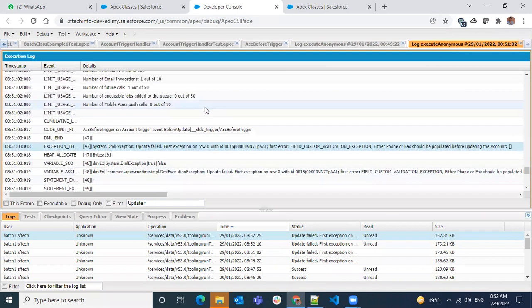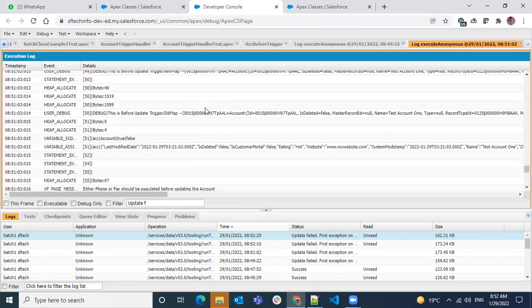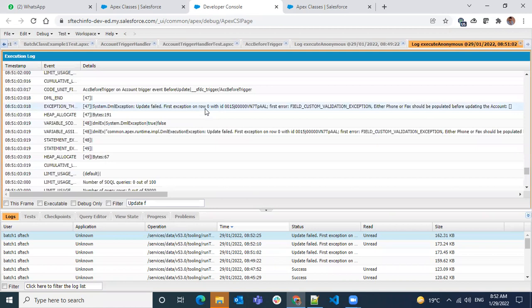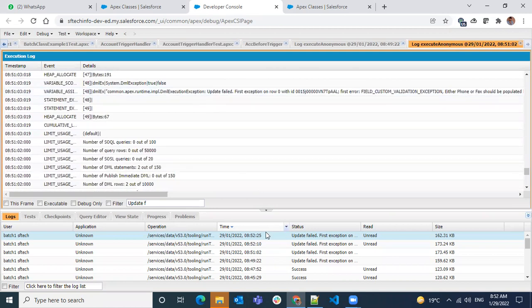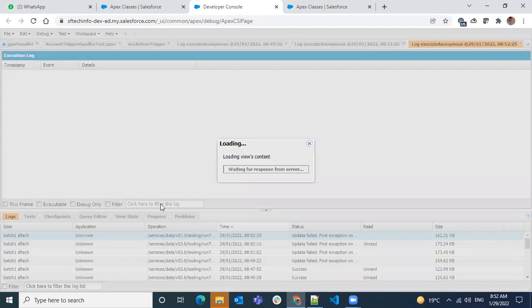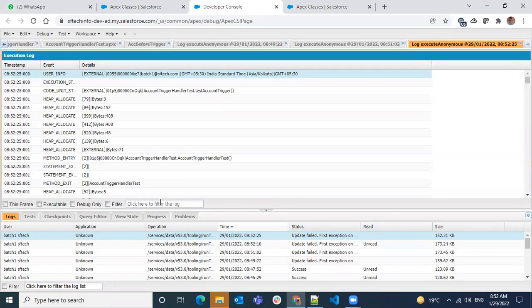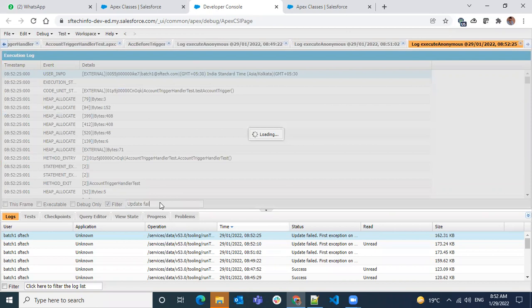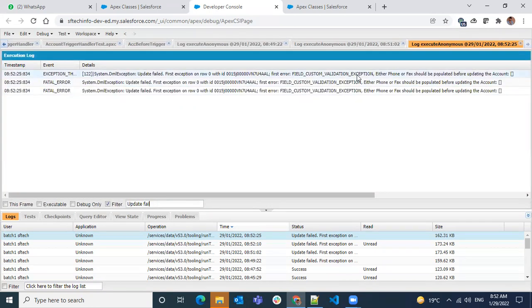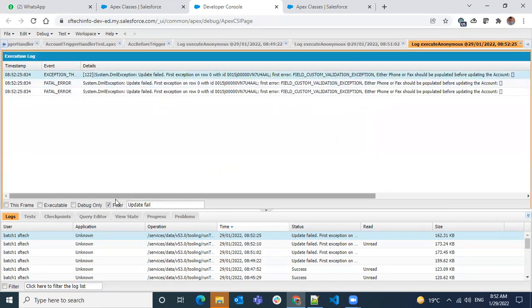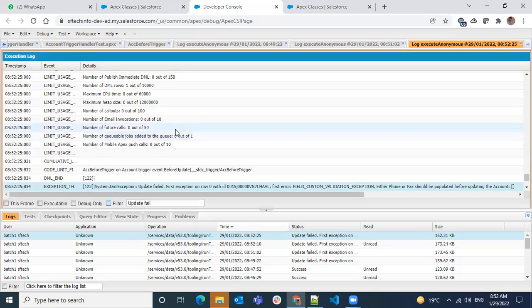So before trigger, we are getting this exception. Update failed with the custom error, line 122.